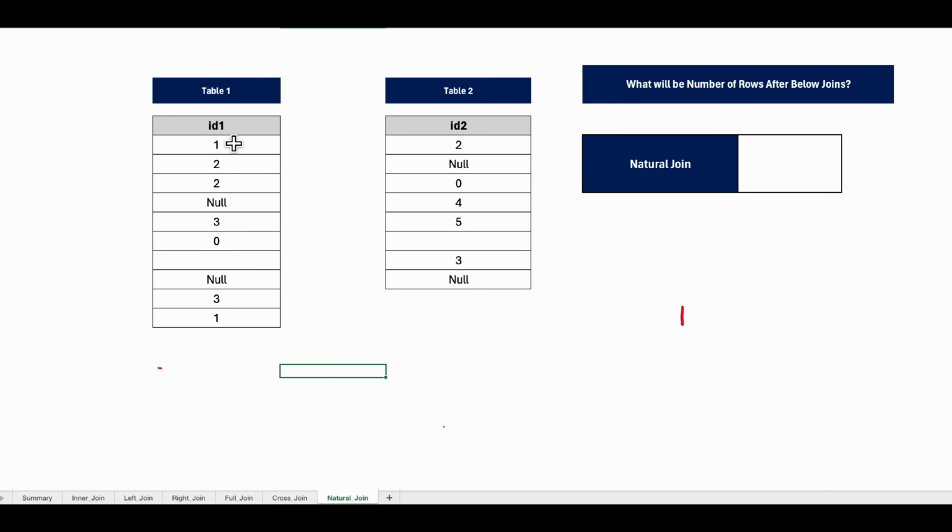Right now we have these two tables, table 1 and table 2, but they have different column names: one has ID1, one has ID2. So what I will do right now is change this particular one to ID1 as well.